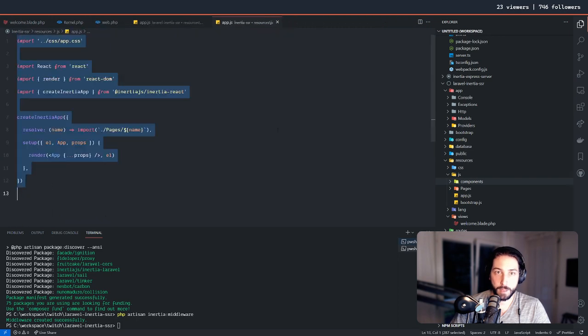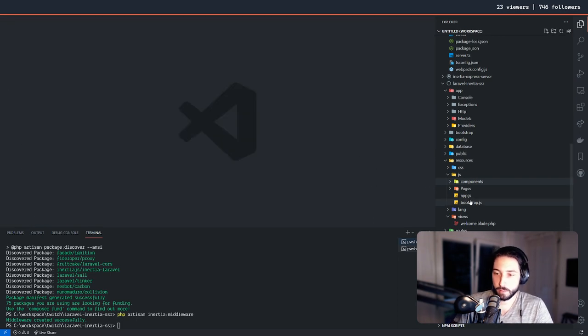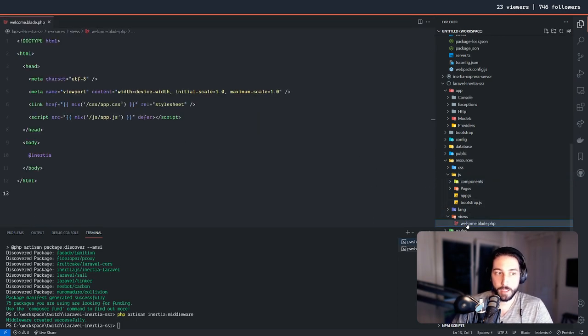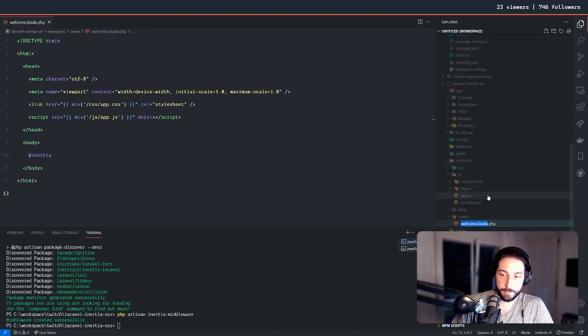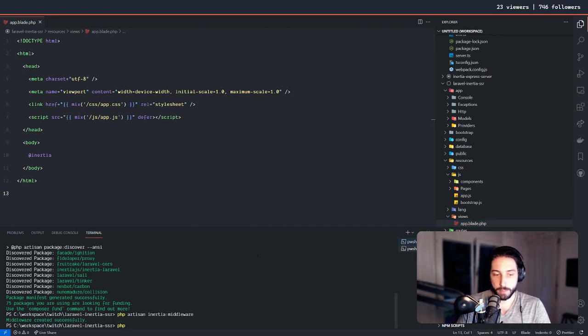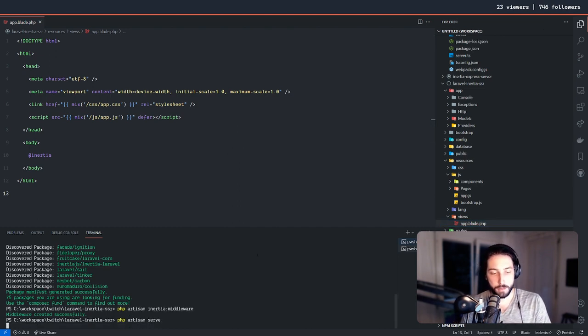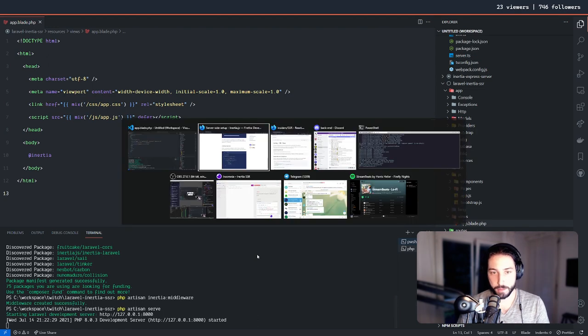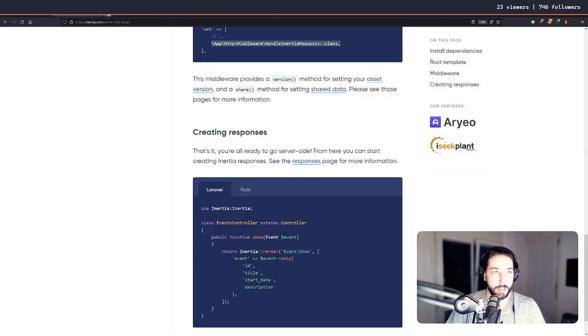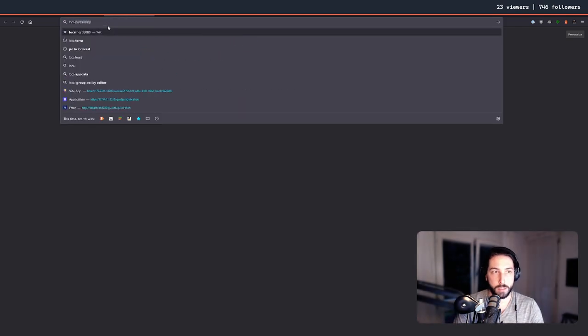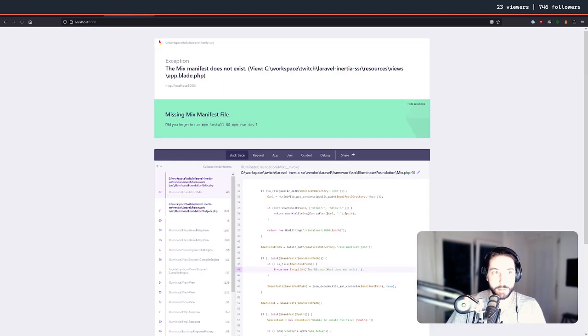Cool. So let's close all of this, and theoretically I need to rename that app. And now if I'm running PHP artisan server is running, and if I go to application, so localhost, and it was 8000 I believe.